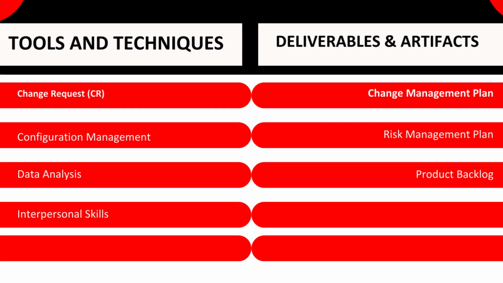Examples of corrective and preventive actions, setting control limits and thresholds, and risk management: Developing a risk management plan to identify, assess, and mitigate risks. Setting control limits and thresholds to monitor project performance and identify potential problems early on. Taking corrective and preventive actions to address identified risks and issues.